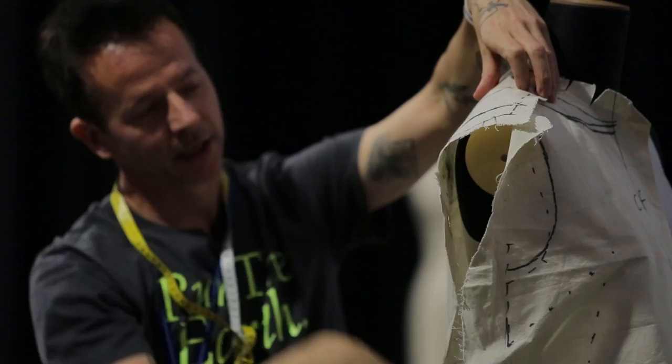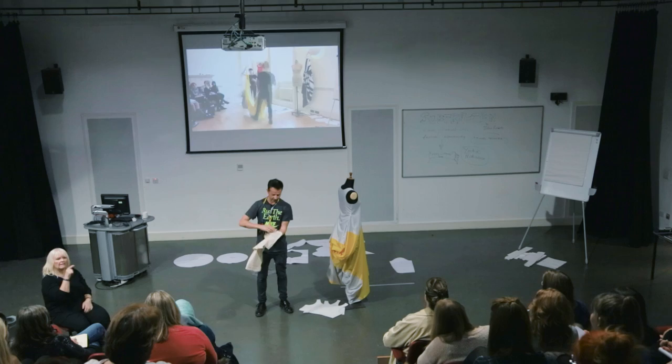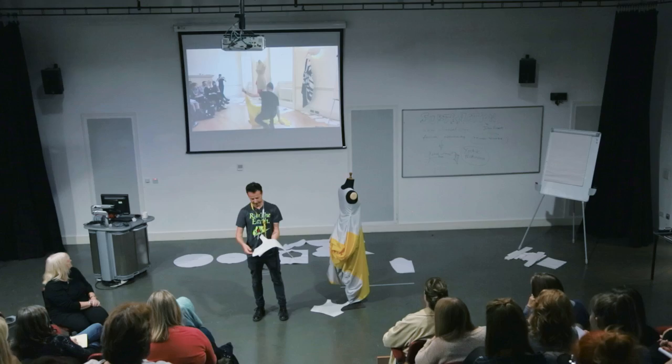Once that's all done, I take it off the stand and unpin it, and I lay it flat on a piece of paper that's folded double so that I can unfold it and it will mirror through the centre front and centre back lines. And from something very rough like this that doesn't look very accurate, you can very easily, just using a tracing wheel, make a pattern that then unfolds to have all those details on, and then I add a side seam allowance and a shoulder seam allowance.